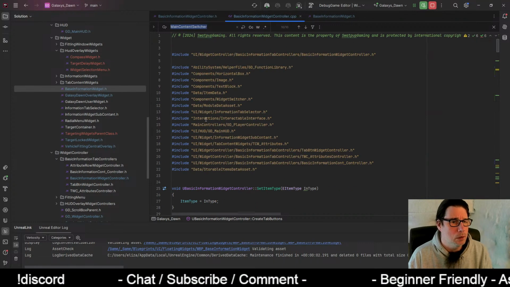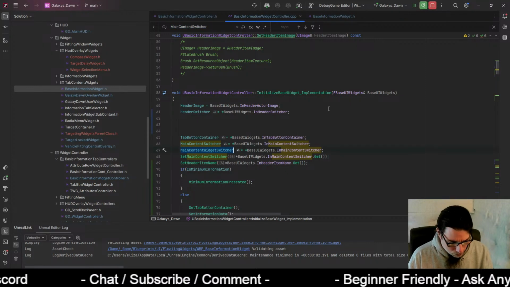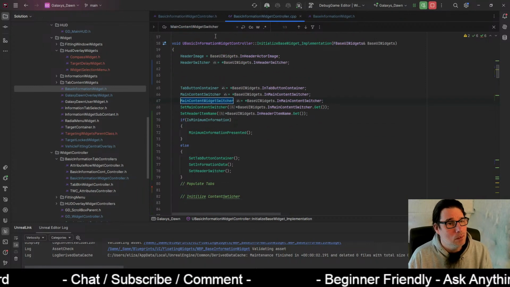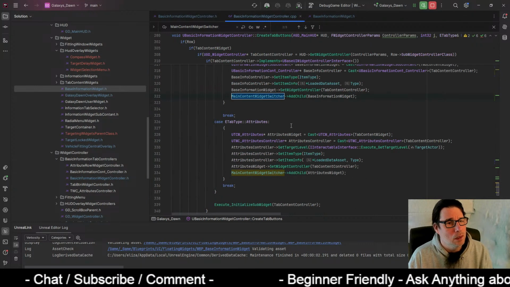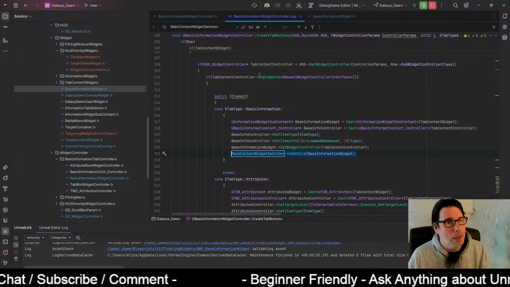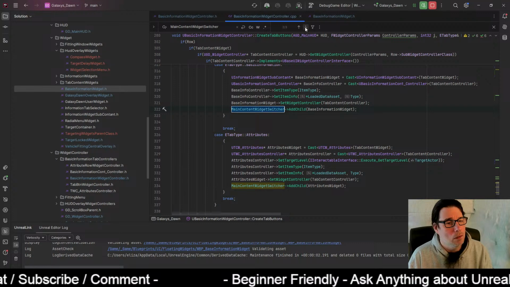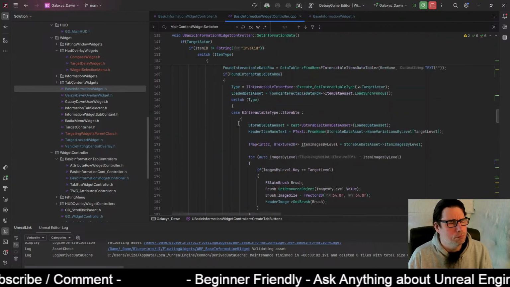Where am I using this other main content switcher? Oh my god, am I using this somewhere? Else, 3 places. Add child. Add child. Okay. Wow.